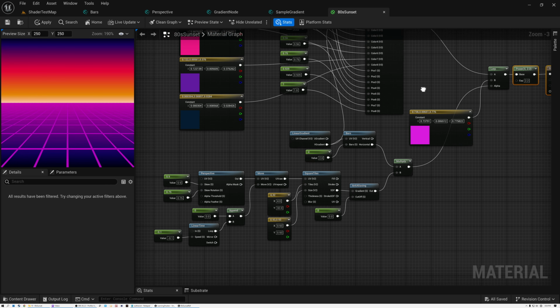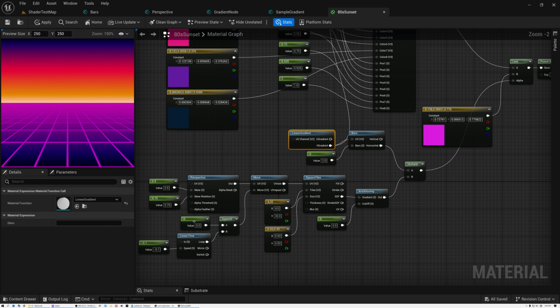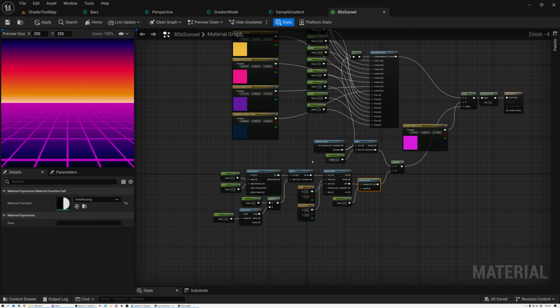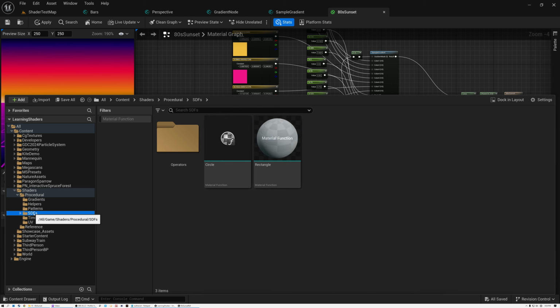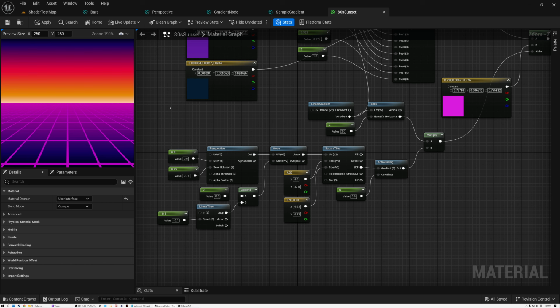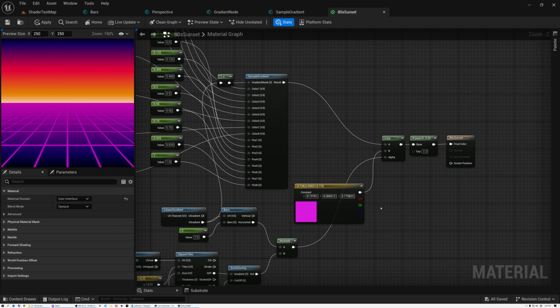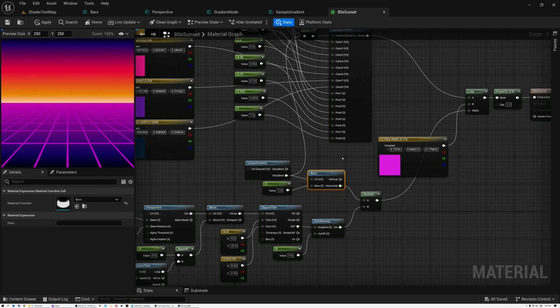All right, you can see each of these blue nodes here, except for linear gradient that already existed in Unreal. All of these other blue nodes are nodes that we've used from the library that I've showed you how to make in this series. So if you've been following along, you have your own node library here of gradients, helpers, patterns, sign distance fields, time, and UVs. And all of these can be pieced together pretty quickly to create cool shaders like this. So I hope that you've been following along and creating this really nice library of nodes that you can use in the future when you want to create procedural shapes and patterns.